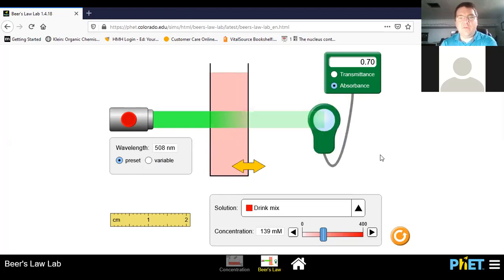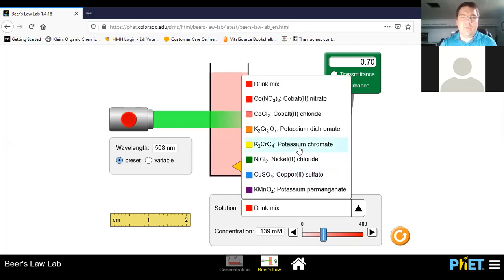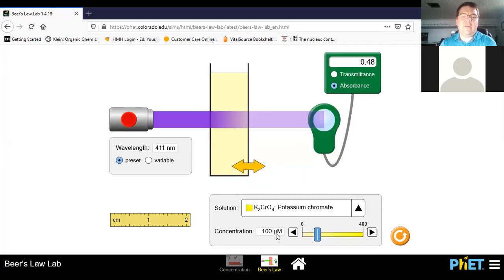If you look in the table underneath concentration, there's a line and then the big M. The big M is molarity. The line is for whatever prefix is with the concentration for that given solution. So for instance, with drink mix, it's millimolar, so little m. If you go to something like potassium chromate, it's micromolar. So that Greek letter mu looks like a lowercase u with a mullet. That is the prefix that you would write on that line. So that line is just there for you to put in the metric prefix that goes with that measurement.